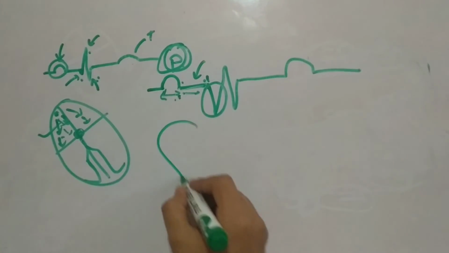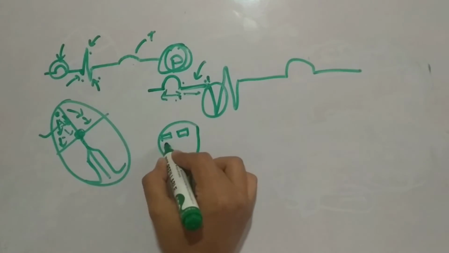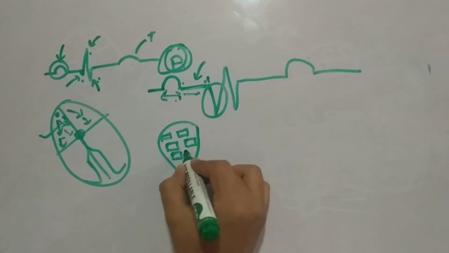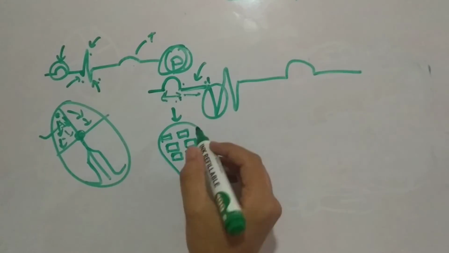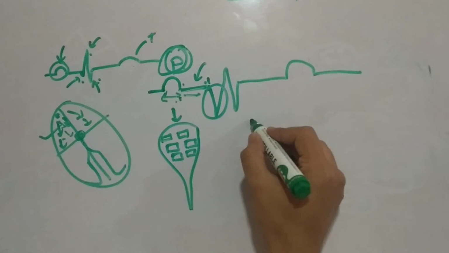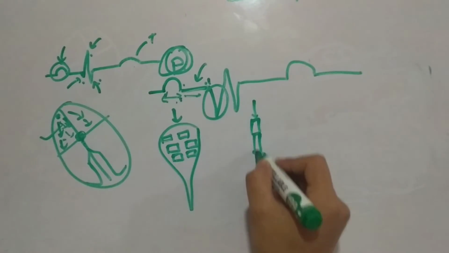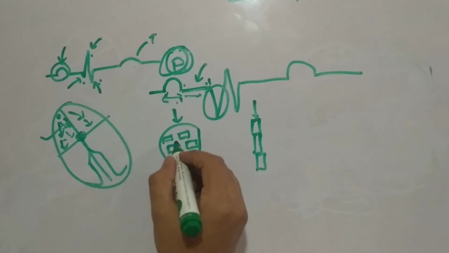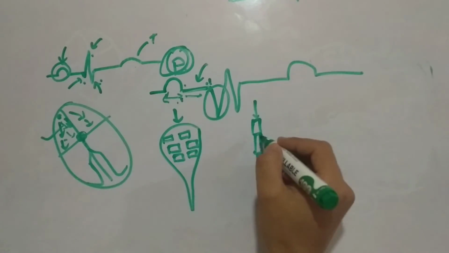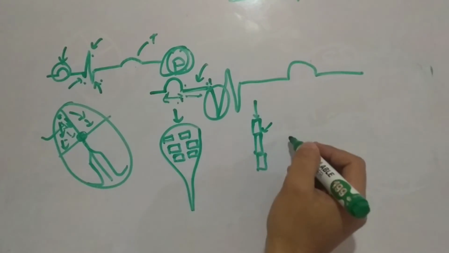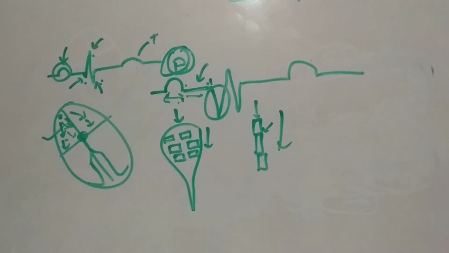So this is your AV node. What happens is that in AV node the cells are arranged like this. So when they are arranged in this pattern, when the electrical activity propagates from up to down, there will be resistance. In other cases of myocardium, the cells are connected like this, so during the transmission it will be easy transmission. But in case of AV, they are in perpendicular form, so there will be more resistance. And another thing is that there are fewer gap junctions in AV node. However, in other myocardium or SA node, there are higher gap junctions, so electrical conduction is fast, whereas in case of AV node, it is delayed. This thing needs to be kept in mind.